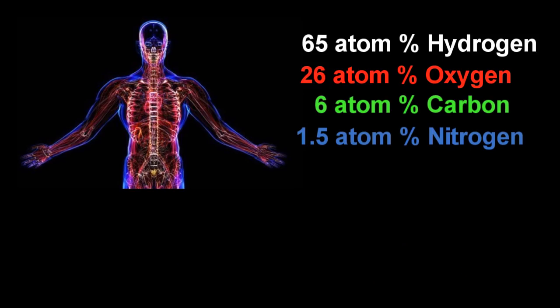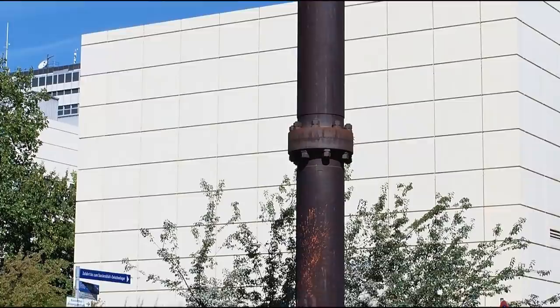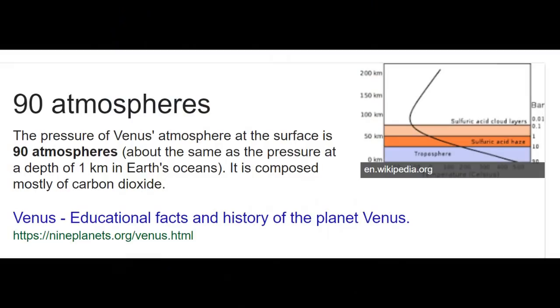About half of the nitrogen in your body started off in a chemical reactor like this, a big steel tube, at temperatures that would burn you and pressures more like what you would get on Venus. And the pressures on Venus are about 100 times what they are on Earth. And here on Earth, atmospheric pressure is not to be sniffed at. It's about 10 tons per square meter. Meaning that the nitrogen in your body started off at at least 1,000 tons per square meter.